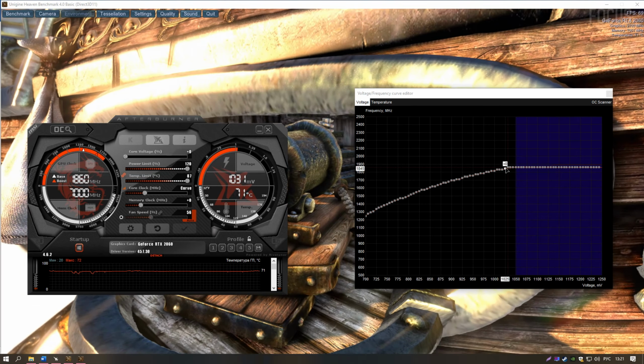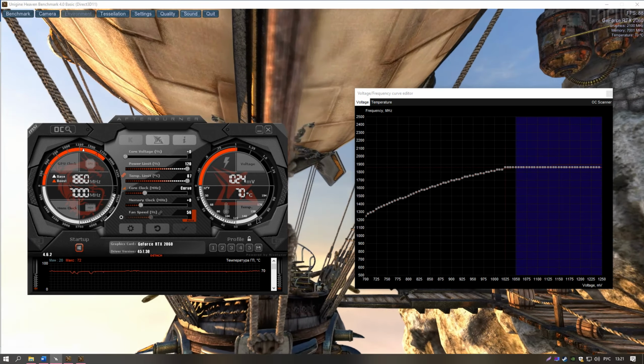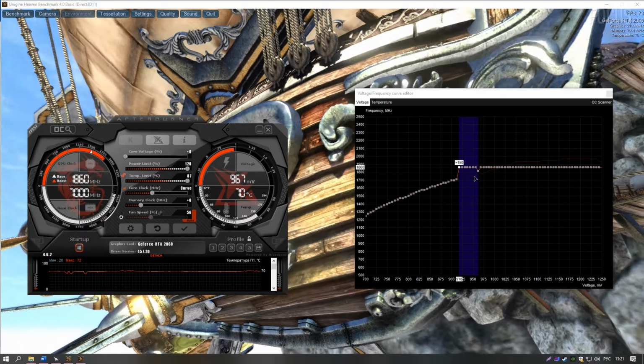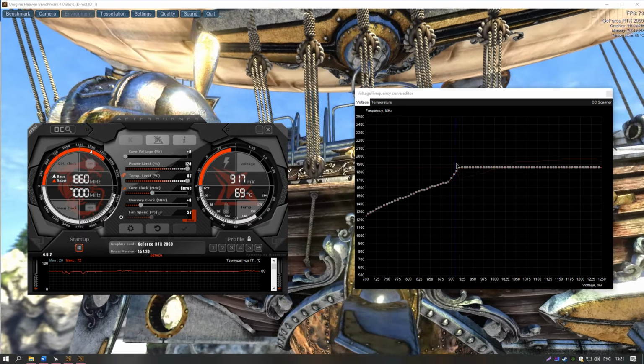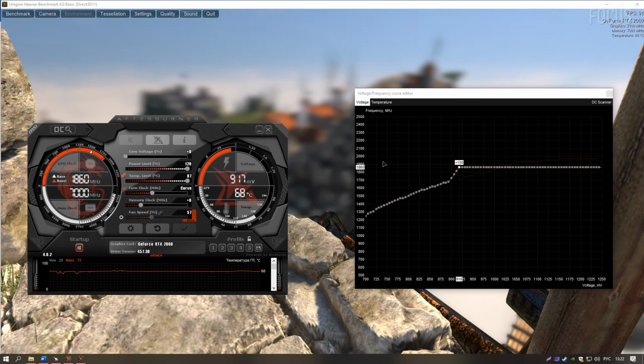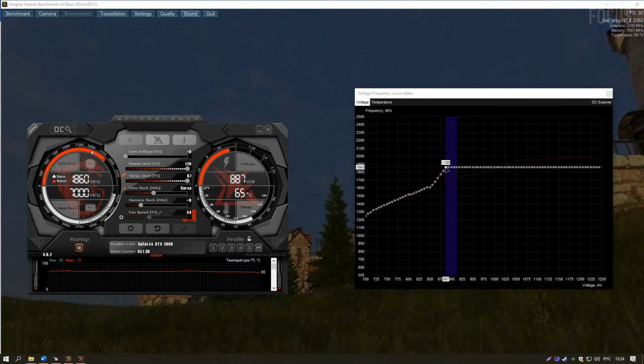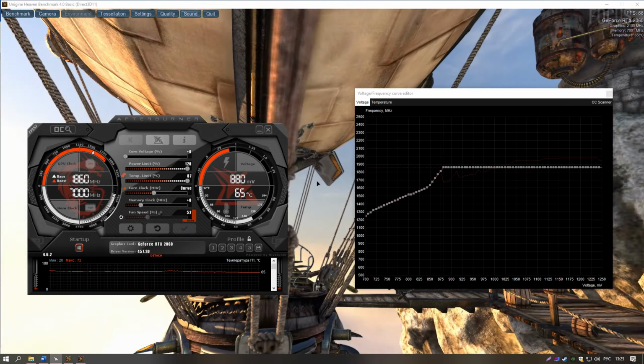Note that you may not have the ideal value set. For example, instead of 1860 MHz, the program will set 1845 MHz. To do this, you need to correct it every time. As you have reached the point when Heaven benchmark crashes or it starts to freeze, stop lowering the voltage and return to the previous point.